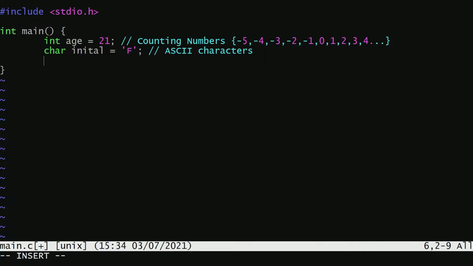So next we have floats. Now, floats are fractional numbers, and we could have something like our wallet that could have maybe 50 pounds and maybe 25 pence.